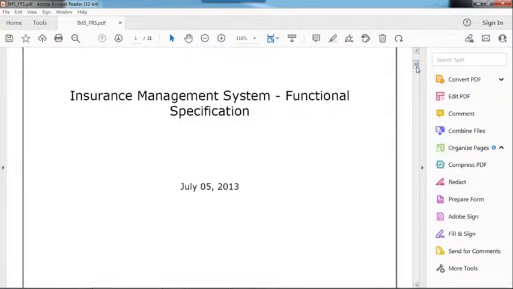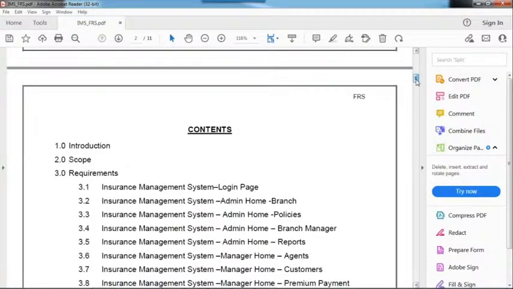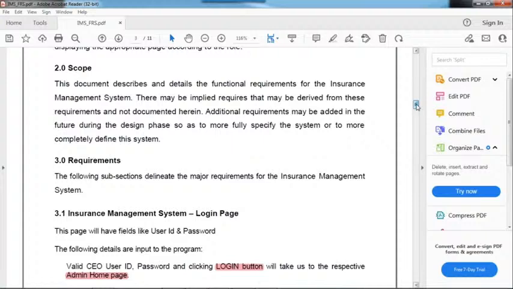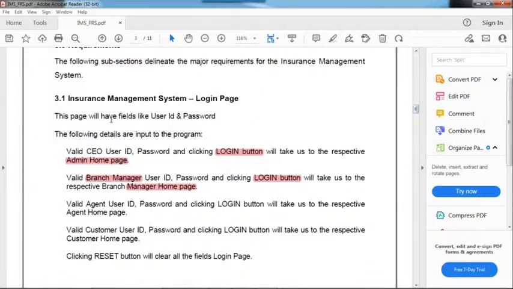Now they will provide this document, right? Simply, they will give you the requirement. So you need to understand this is for requirement. In the project, a login page will be there, right? In this login page, the fields are user ID and password. What you need to test is to log in to the application. You just enter the URL and check the login page. In the login page, user ID and password will be there.